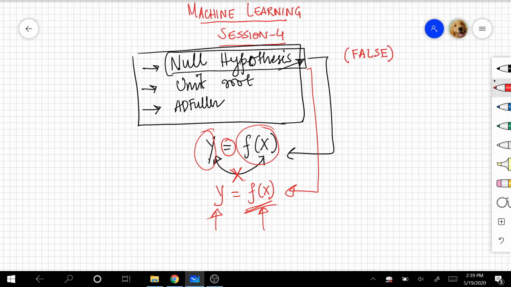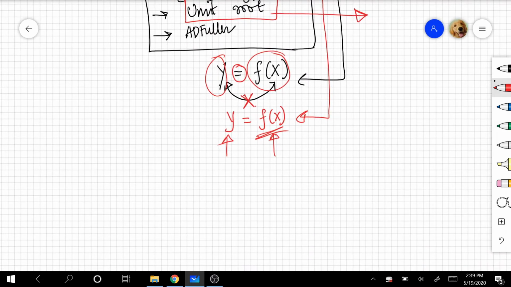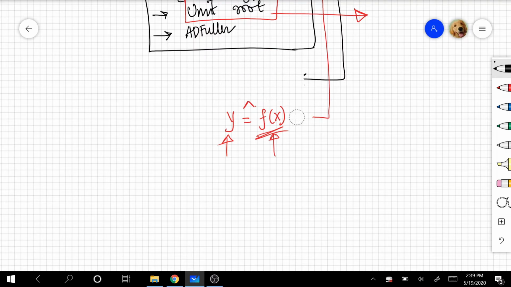Again, null hypothesis basically takes the default position that there is no relationship between two measured values. Now, how do we figure out whether this is false or true? There is something called unit root, which is where we come to the second point. Now this is where the math gets a little complicated, so I will try and oversimplify, even though I might be a little wrong on math, but I have to simplify because this is for beginners.